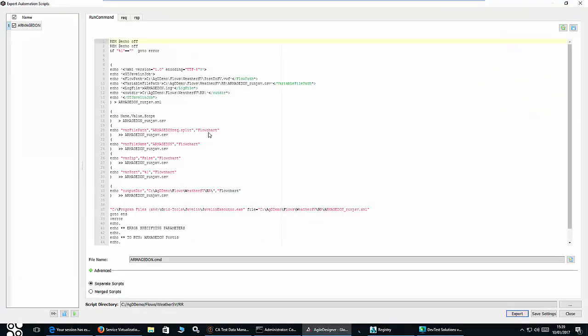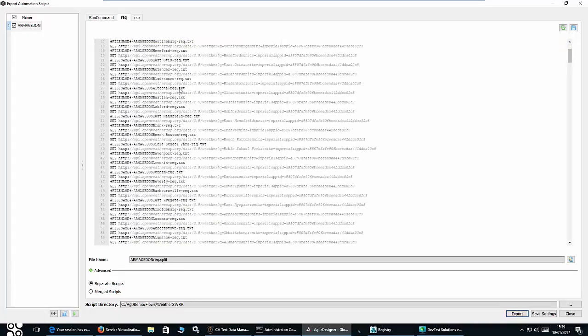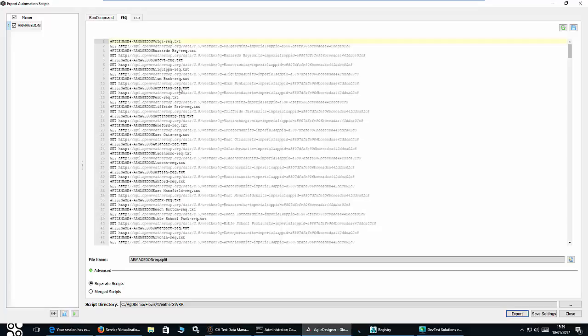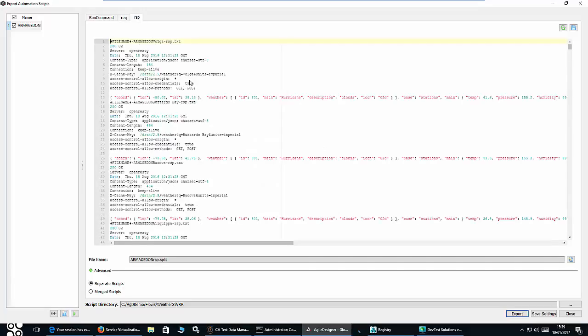And here you can see we've got our 3 layers. These are standard: the run command, which is always the same, then our requests, and you can see that for all the rows in the table, we've created a separate request. And for each response, this is a mixture of the name of the city and the calculations, which have now been substituted in here, like so.